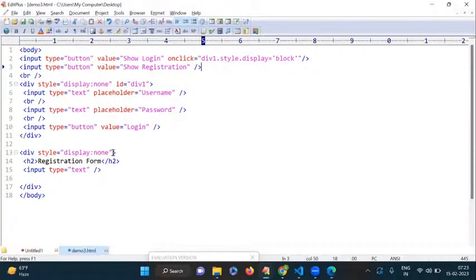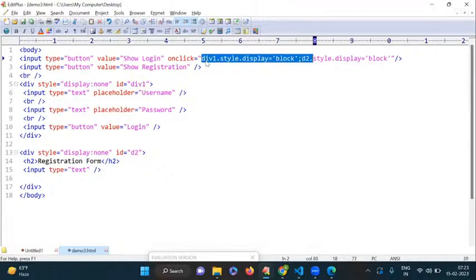Yeah, but that is also possible. For example, here ID is equal to D2 I have given. And simply keep a semicolon here. Yes, onclick, then a semicolon. D2 dot style dot display is equal to block. But don't try to understand the statements now.